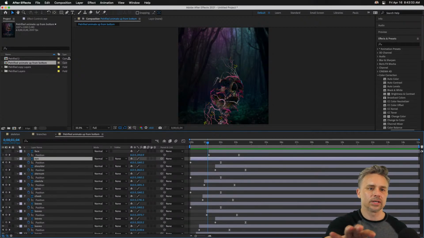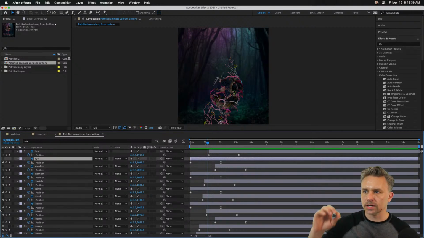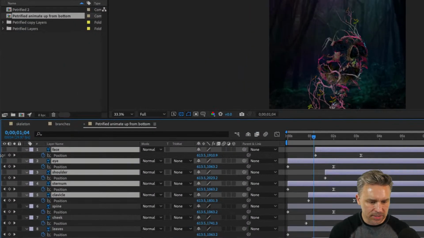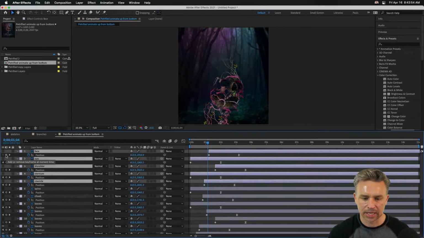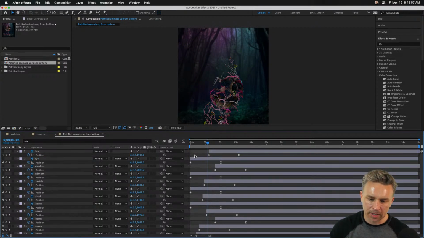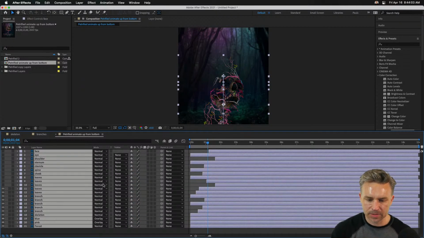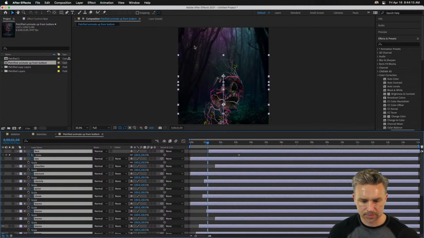And maybe you guys might know this. I know there's plenty of smart people out there. There's no shortcut key to add a keyframe to everything. If you select, say, 5 layers, then just click this little button and it'll add a keyframe to all your selected layers. The shortcut key for bringing up the properties is going to vary. So Command A, I can hit P for position, T for opacity, R for rotation. Let's see, what else we got? S for scale. Those are the ones I typically use, right?